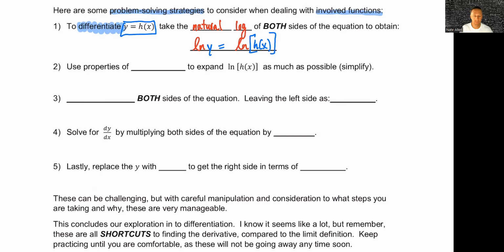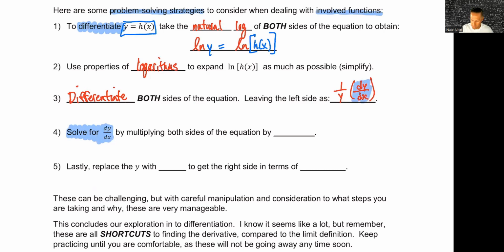So that's part 2. Well, then part 3 says to do what to both sides of the equation, and leaving the left side as, well, don't forget our goal. Our goal is to differentiate. But we now have, if we didn't have one before, an equation. And we'd have to differentiate both the left and the right, which now takes this natural log of y, the left side, and leaves it as the derivative of the natural log of u, remember, is 1 over u du. And our goal, remember, was to just solve for that dy over dx.